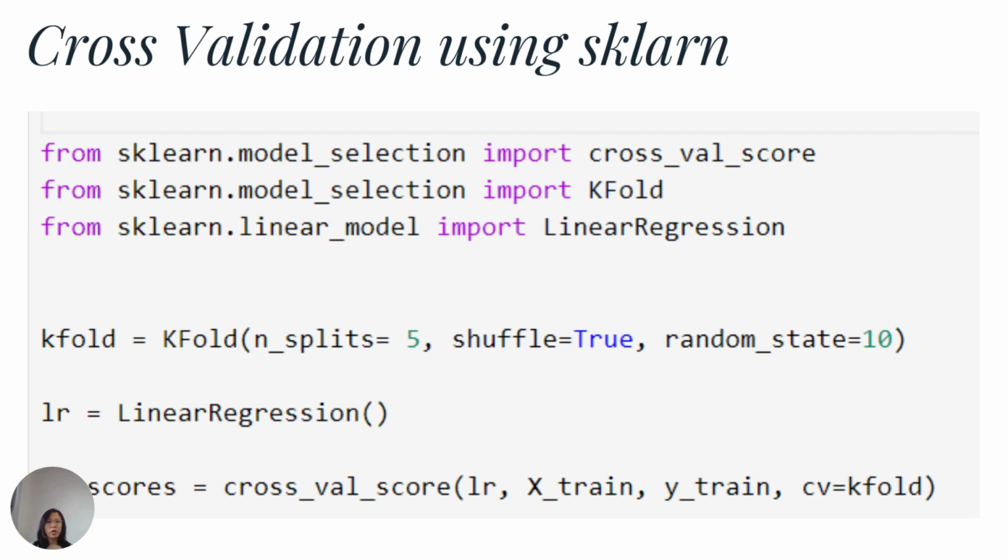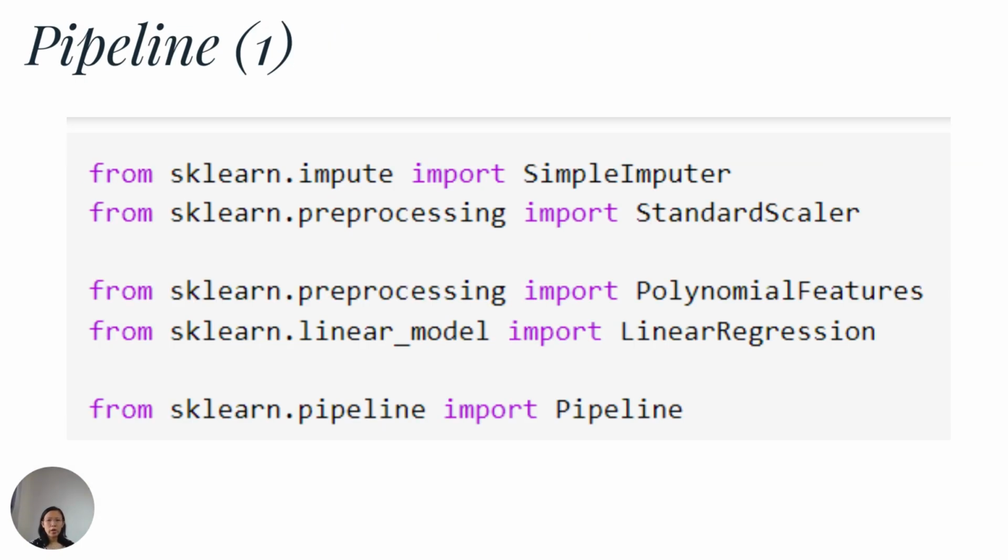Now, it is time for us to streamline the process and build a pipeline. To build a pipeline in sklearn is rather easy. We first import SimpleImputer because we want to do the cleaning on the missing data as well, right? So we first import SimpleImputer to impute the missing data, and then StandardScaler to scale the data into a distribution of mean zero and variance of one. Then we will import PolynomialFeatures and LinearRegression. Last, we will import Pipeline from the sklearn.pipeline package.